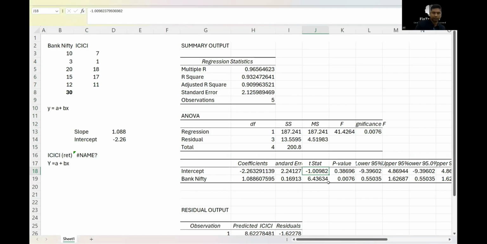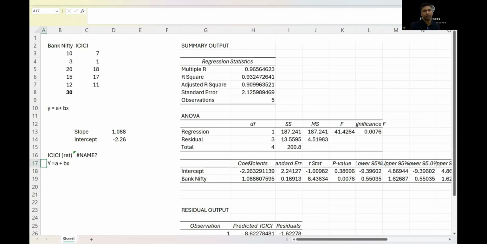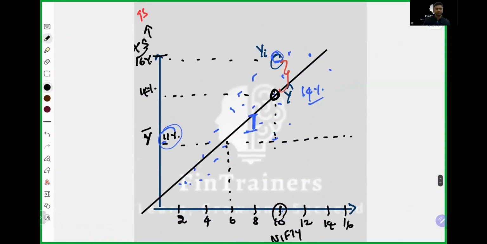So let's look at the first one. Let's see if there is a table. Yeah. So you can see the residual part. The residual part is the variation between the prediction and the actual observation. You can see that except for one outlier, everything seems to be very close. It's a relatively good prediction. And how good a prediction it is, is given by this R squared. We will see what that is in a second. The higher the number, the better the prediction. Okay, now let's go one by one. To look at this one, maybe we will have to go back to the whiteboard. Okay, let's say this is Nifty and some stock.